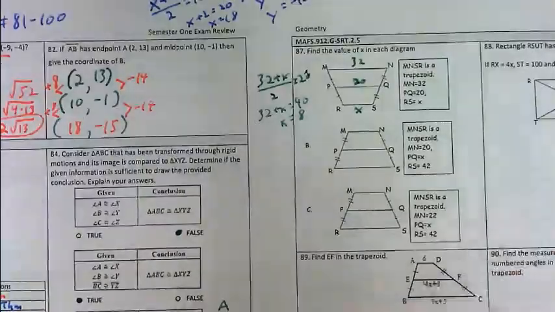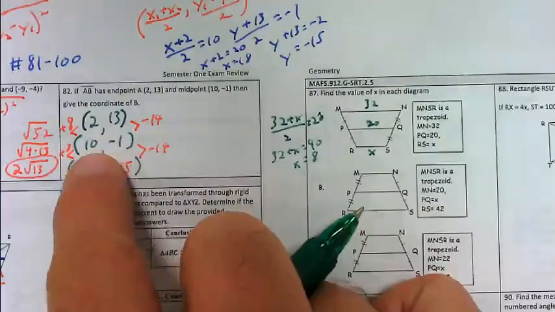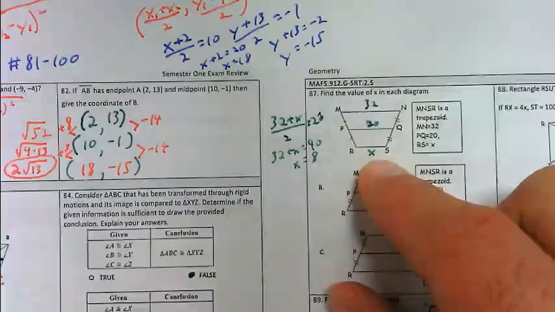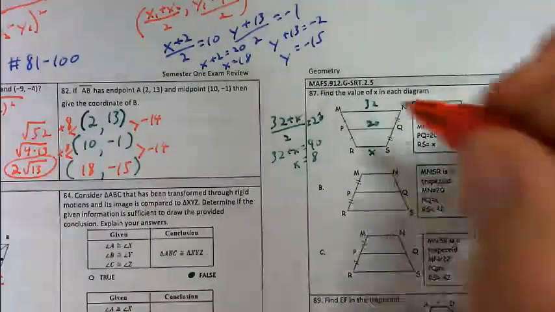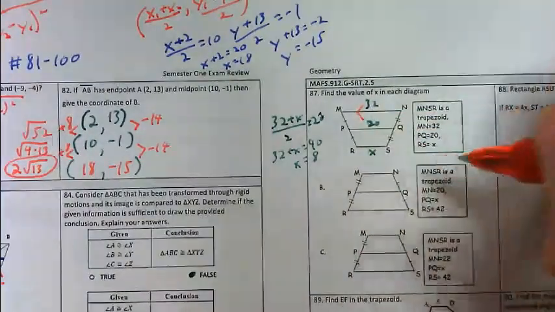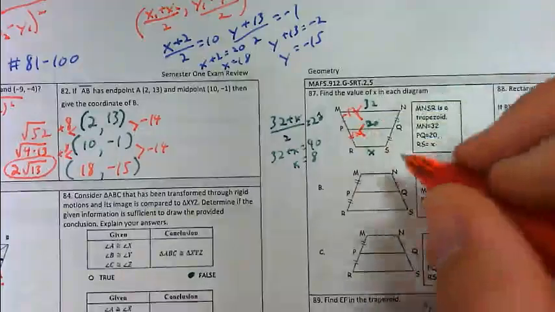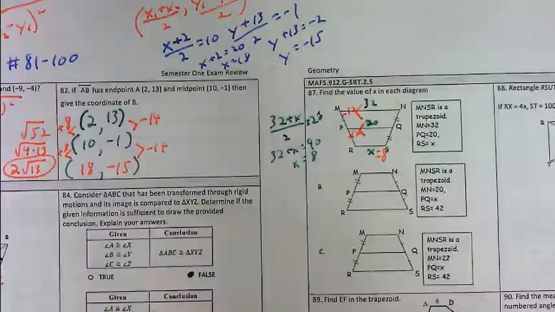Now, there is another way of doing this, and it's kind of nice because over here I talked about snowman method. Well, right here next to it, this is kind of the same idea, because remember, what is the midpoint? It's the average of the two endpoints. What's the mid-segment? It's the average of the two bases. So that same idea that we used over here for snowman method, we could also use here, since they gave us the middle value. The difference between these was 12. So then go negative 12 more, and you get to 8. So x is 8. Again, it's that same concept as what I did for the snowman method.